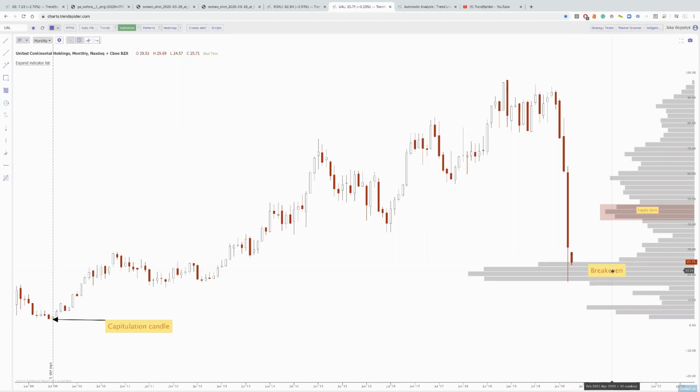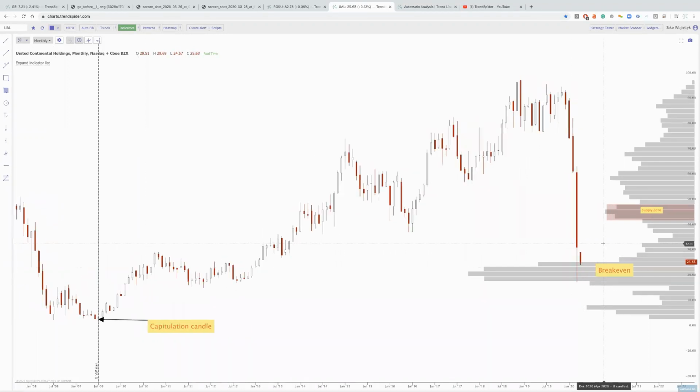Because right now, obviously it did act as a demand zone, but we can also just say this is where people started to break even. And that's why the supply dried up. People are like, well, I don't have any more profits. I'm not going to sell now. I'm just going to hold. And some people, when they break even, are even like, oh, well, I may even add a little more. And that adds to the whole equation of supply and demand. And that's why we've got these types of moves.